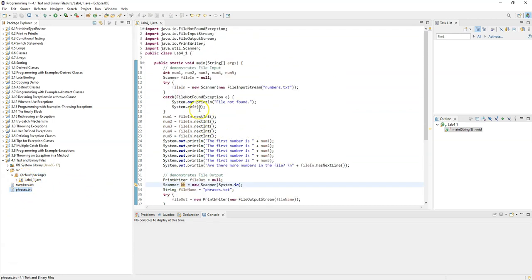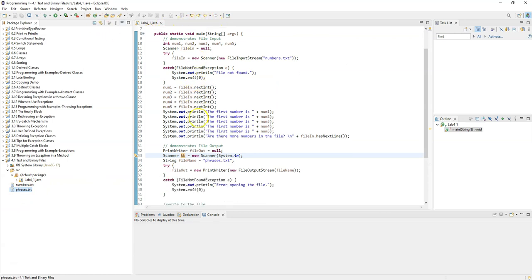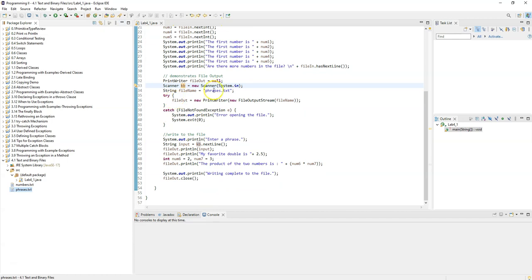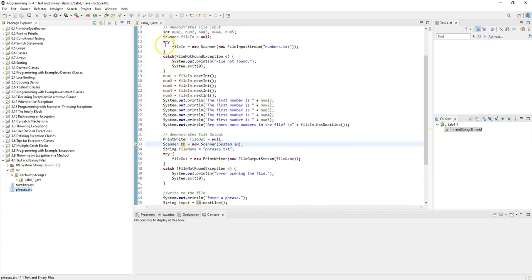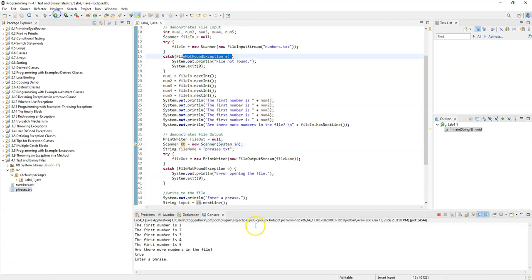So if we take a look here, we of course have some import statements that we need to manage. And down here we have some code. You'll notice we have our try catch blocks right now. We did this in Programming 1, where we said, hey, you just need to have these in here, don't worry. But now we have a good understanding of what this try catch is doing. It's looking for a file not found exception. We know how these work. So let's go ahead and run this program. Again, this is nothing we haven't seen from Programming 1.